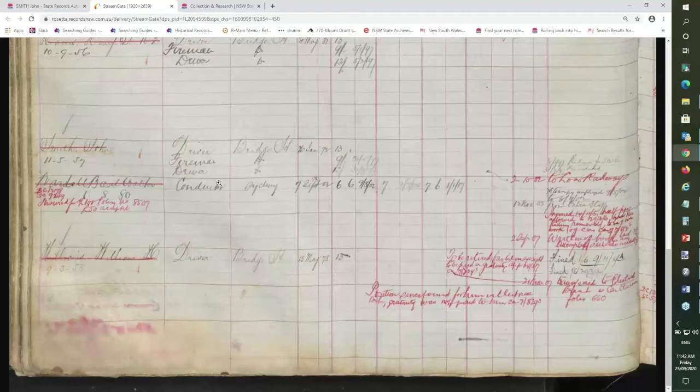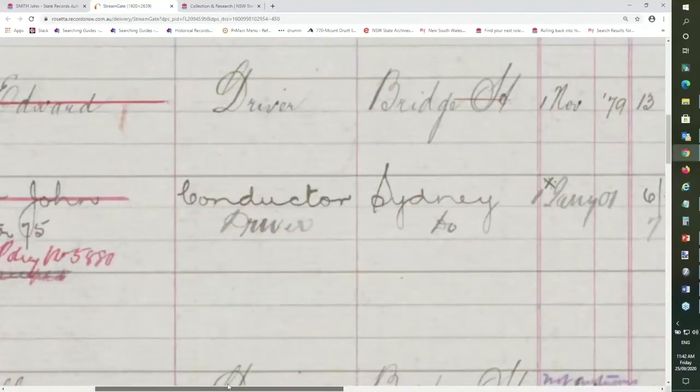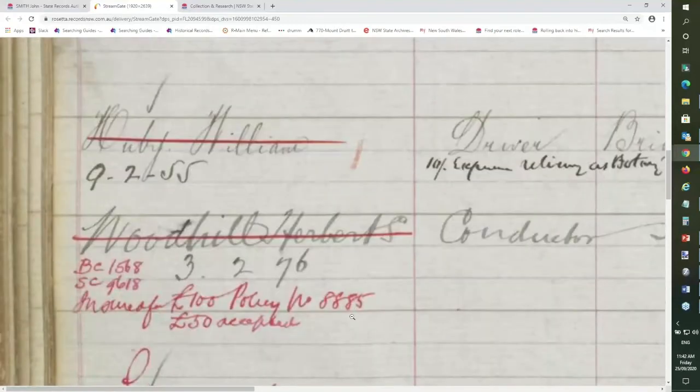He was a driver, he was a foreman, he was a driver. If I look over here at the pay section, he got 13 shillings a day while a driver in two stints, and 9 shillings while he was a foreman. That's per day; it's sometimes written as per day at the top of the column. And if you go over to the right-hand side and zoom in, I'm just doing a little bit of work on making it easy for us to read.